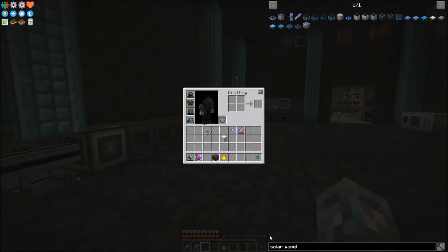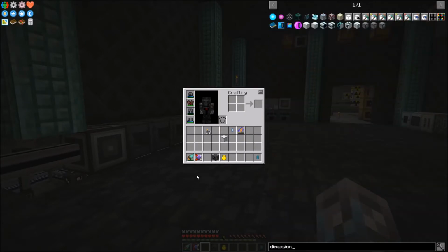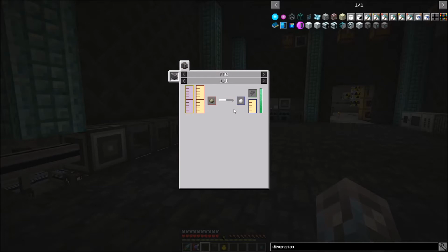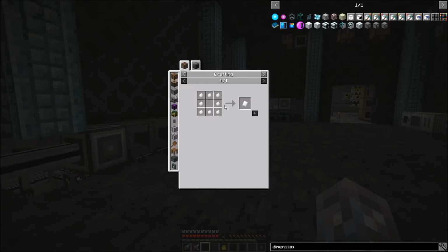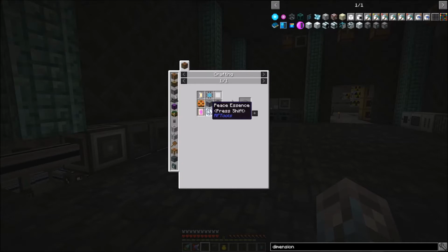Might think about moving. I mean, let's look at the dimension builder. That's not bad. Vibrant capacitor bank, machine frame, iridium neutron. I've got that on autocraft. I could possibly autocraft these. I just got into Tech Reborn, so I could probably make these. This is going to be tougher.